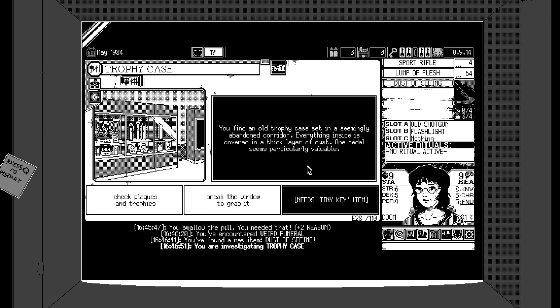Oh, the tiny key! It's used for this as well, I didn't know that. Well, at least we now know we can get the tiny key and it does have an extra thing.